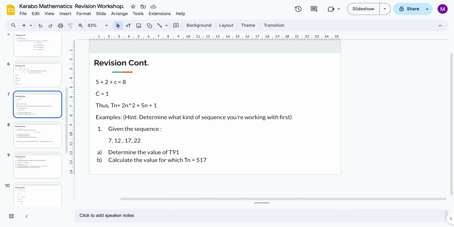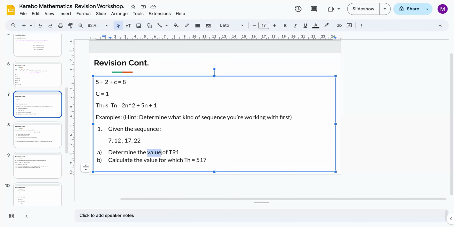Guys, n is a term, okay? The number of that term. So if they're asking for the fifth term, it's n equals 5, right? The fourth term, n equals 4. N is telling me which term I'm working with, all right? Tn is telling me the value of that term. So for the first question, they asked me for the value of T91, all right? Meaning n is 91. Basically, they're asking me for the value of the 91st term, all right? What is Tn when n is equal to 91? So whenever you see something along the lines of value, that is your keyword, value. Let me highlight it. Value.